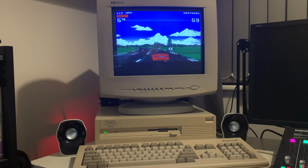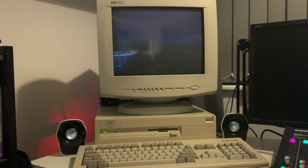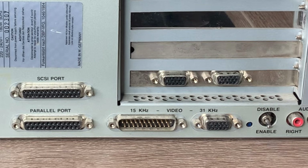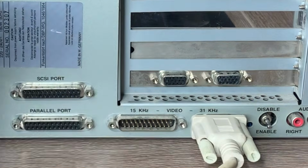And the A3000 was the only Amiga that had this built in, and it is very useful, although it becomes even more useful when you twin that with a graphics card. So in my machine, I've got a Picasso 2 24-bit graphics card, and it's got an input here. And on other Amigas, apart from the A3000, you'd need to connect an external scan doubler here, or have two monitors, one for the Picasso output and one for standard Amiga modes like games.